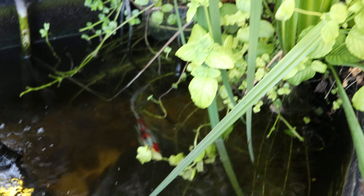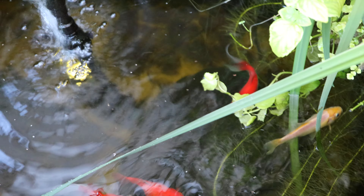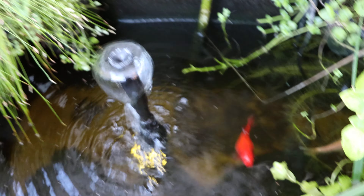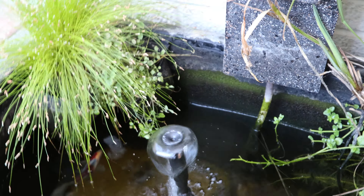I just wanted to give you an update on how the plants are doing. We've got big irises growing and they're doing really well. The reason these plants are doing so well is because they're feeding off the fish in the water. In the pump itself we do have some ceramic media for the beneficial bacteria, and that's also helping to break down ammonia, nitrites, and nitrates.